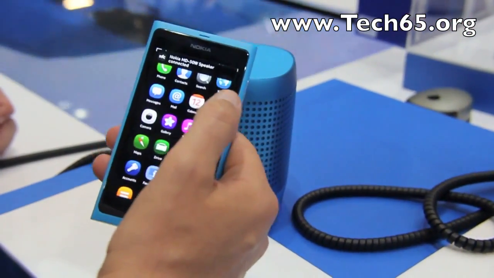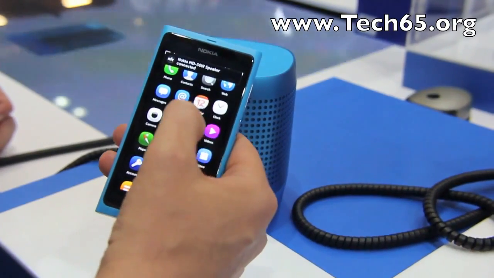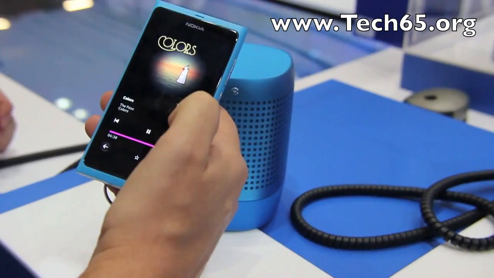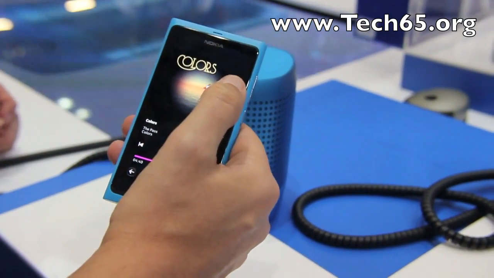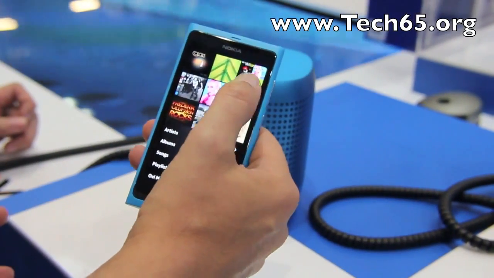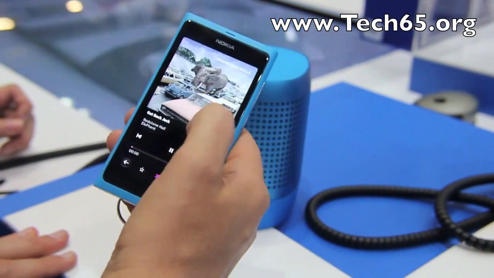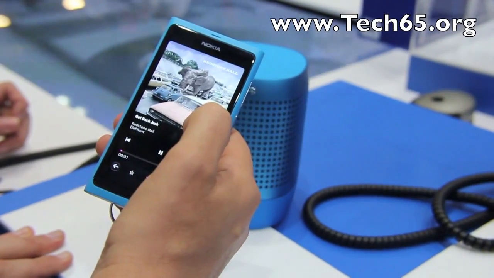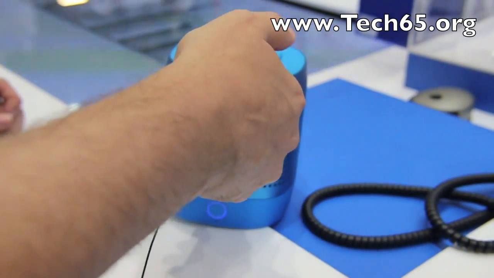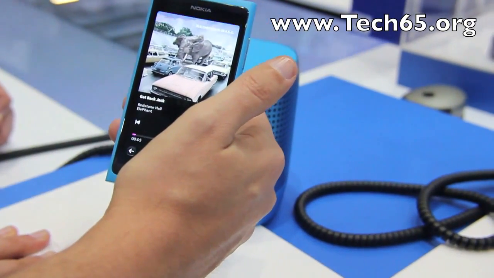So then you can just go over and push music, and the music plays through the music player. Go back, pick more music, and they play through the Bluetooth speakers, and then you can just tap again, and they disconnect.